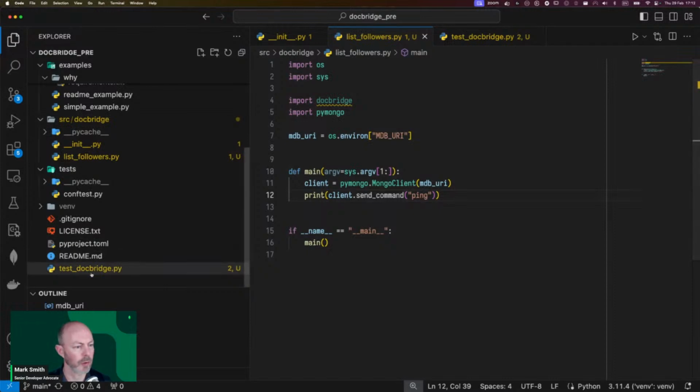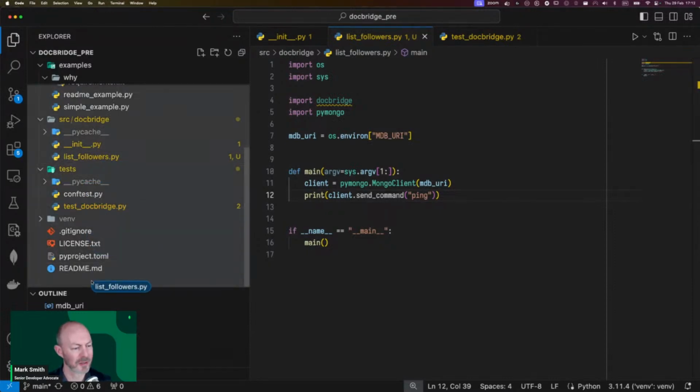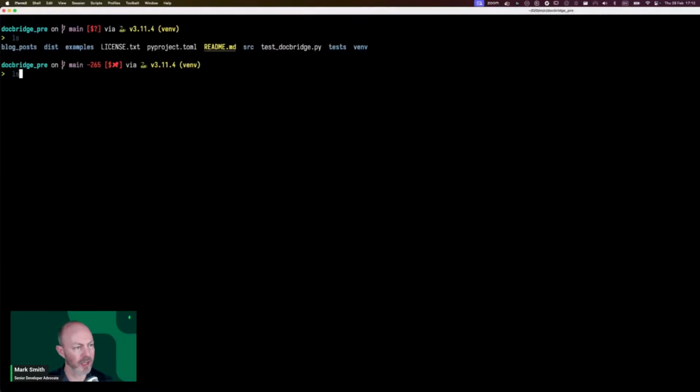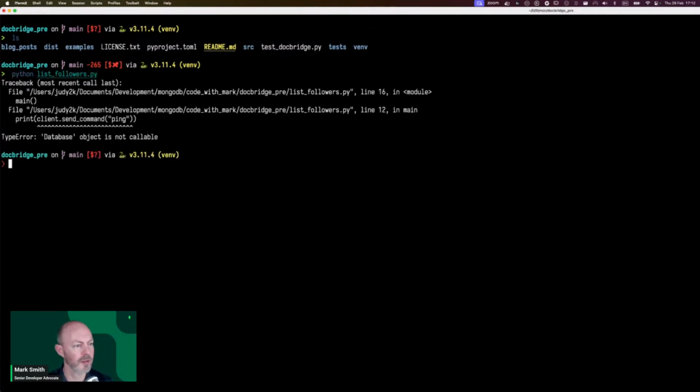I have moved the wrong thing up. So that goes back into tests. This goes up into the top level. And now we should be able to run it. And if this doesn't work, I'm actually just going to have to bring up the documentation in the first 5 minutes or whatever of this live stream.